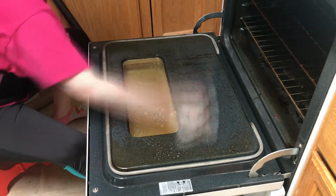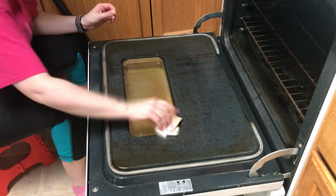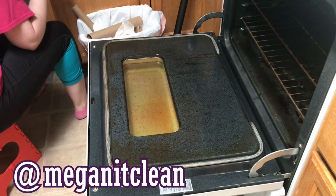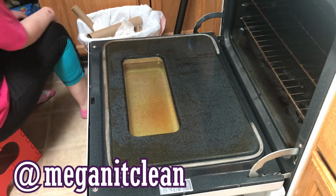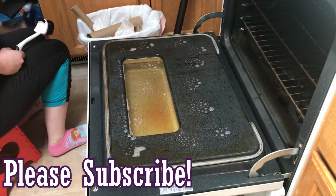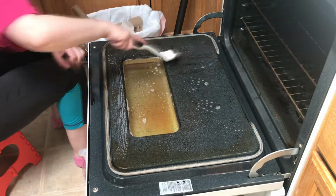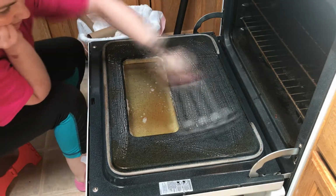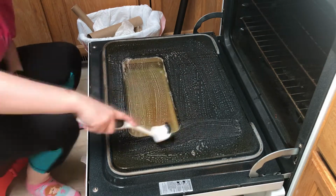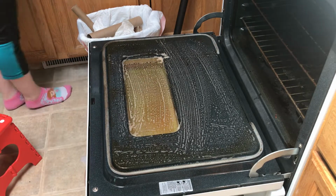At first I'm going to use this, and it's working a little bit, but you can still see that there's quite a bit of grease and grime on it. I'm going to keep scrubbing, but it's not going to work, and it really is going to bother me. So then I'm going to move to the top of the oven and do under the tray and everything, and then I'm going to come back later in the video and finish the door, and it turns out much better.